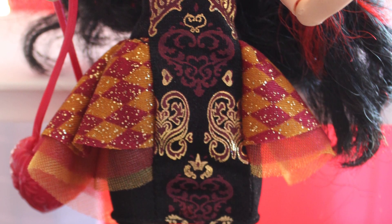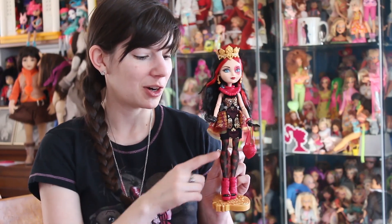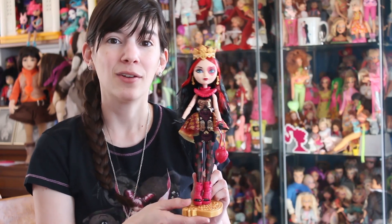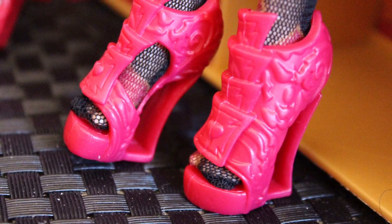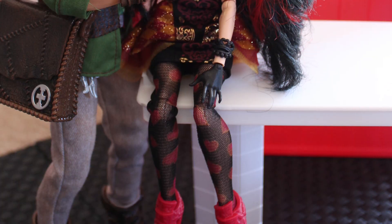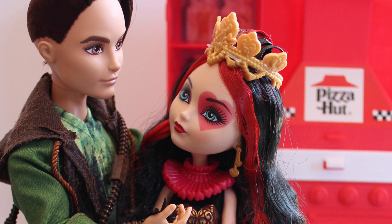We have the chessboard-esque pattern here. Black, gold, and like a maroonish sort of red are the colors that they're playing with — they look fantastic. Her tights are equally as great; they're black with pink hearts on them. Very cool. They're see-through to an extent, so it's kind of like fishnets. And then her shoes are quite nice as well — some nice raspberry red shoes, which look really good with the outfit. I love the small details Mattel is putting into the Ever After High dolls.